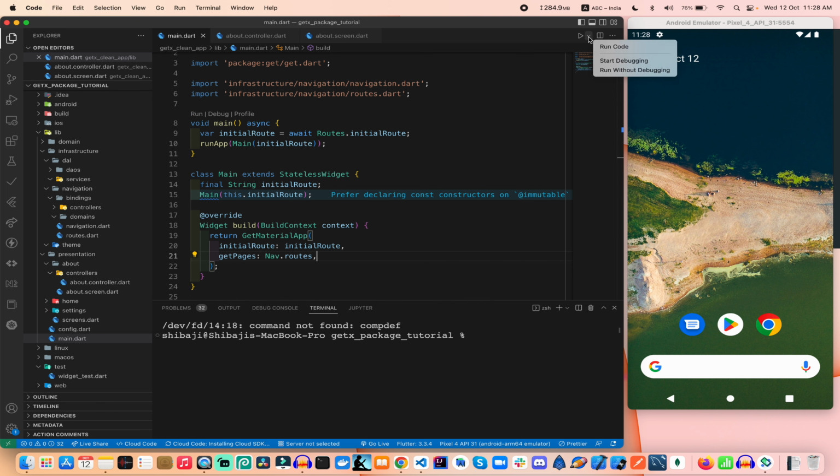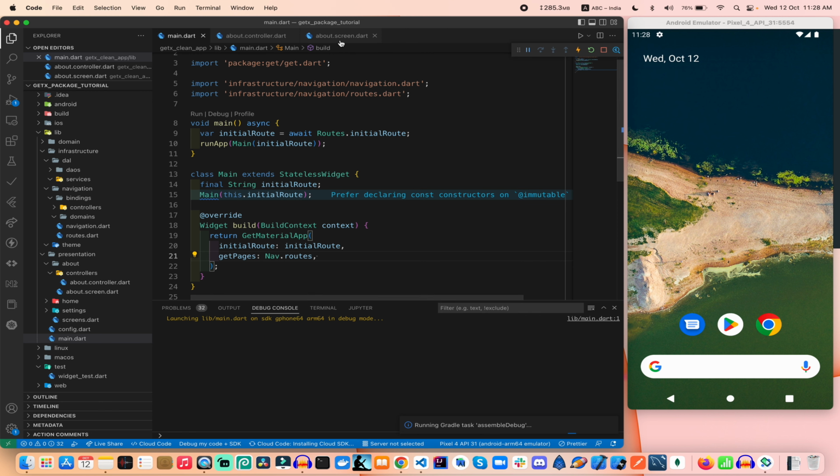Now our application is properly closed, and the problem was memory overflow.